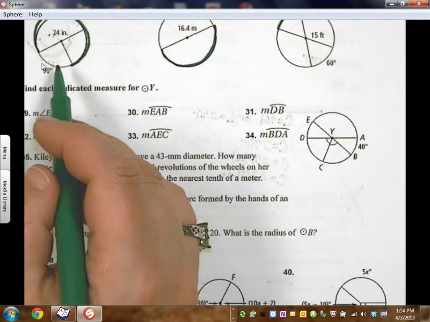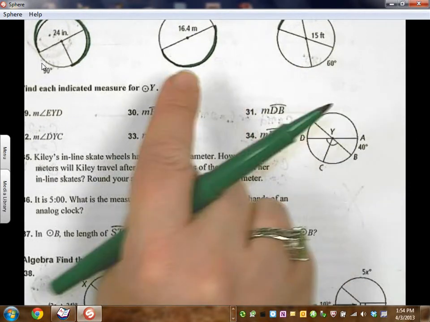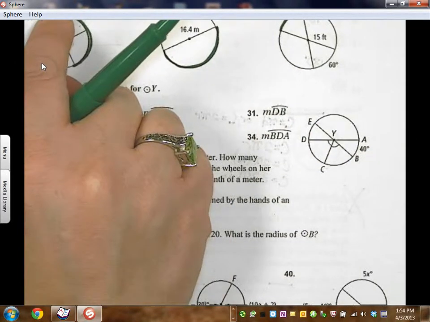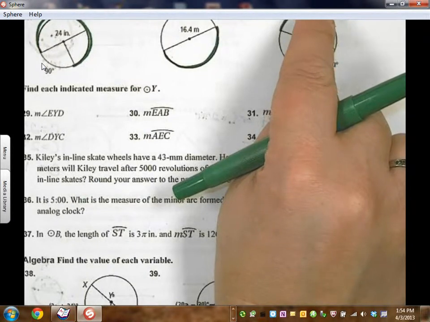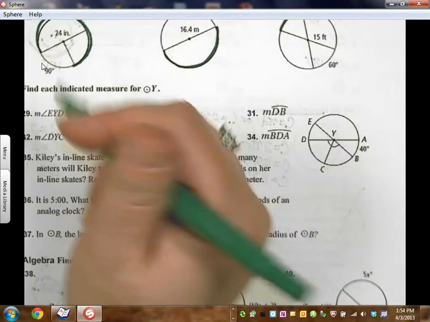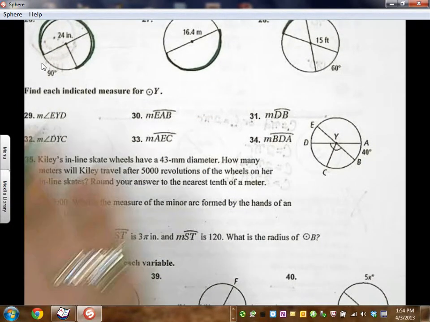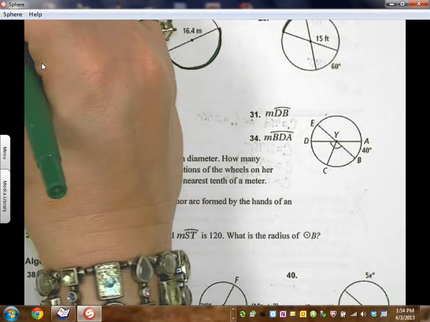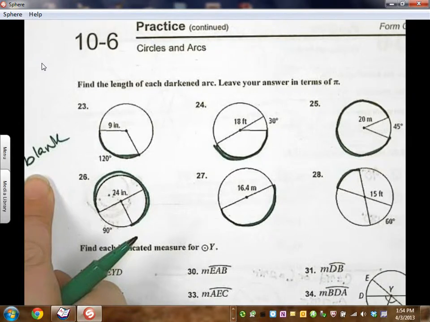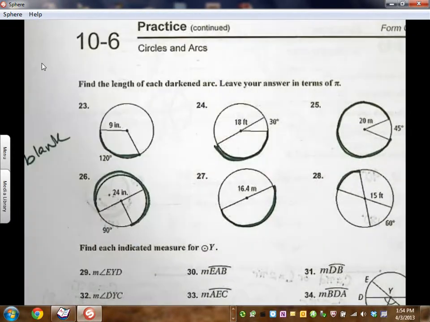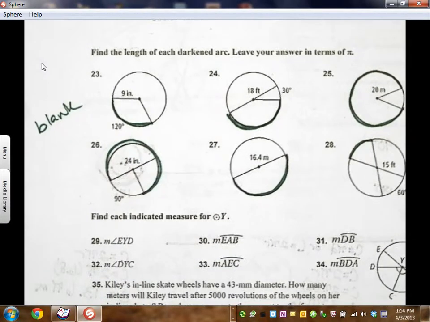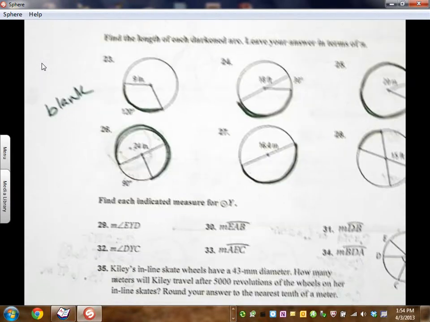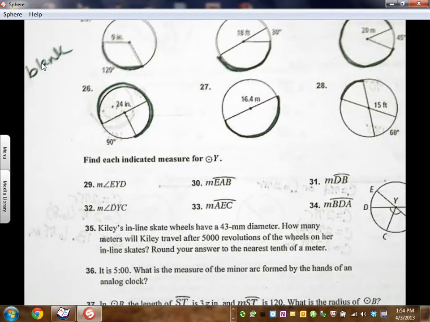You can't do 26. I'm looking here to see, can you do the odd ones? Yes. Leave these blank for now. We'll do them in class. I want you to leave these blank. Don't do 23 through 28. I just looked at them really well, and I thought they were looking for circumference, but they want to know length, and we haven't done that yet. So you can't do these 3 problems. So I'll send that out in an email.